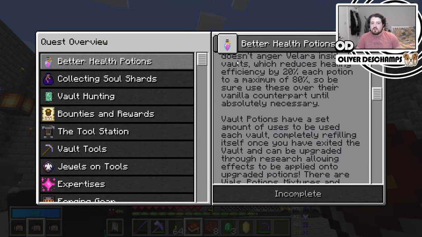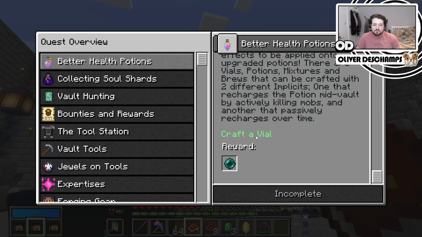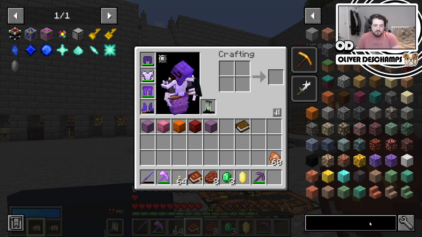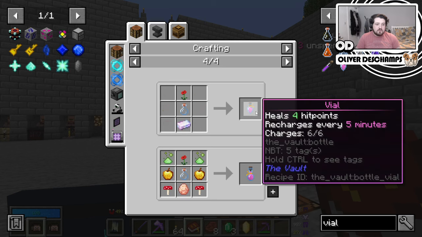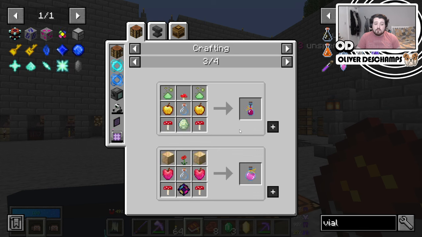So now this is the reason for better health potions, or why I haven't specced into heal yet. So if we look, it's an item called a vial. Here it is. So to craft it, well, let's look for a second. We want I think the pink variety is what we're after. So this heals you 4 hit points, so 2 hearts, every 5 minutes. It recharges every 5 minutes, and it's got 6 charges. It's only useful in the vault, but you can make better ones.